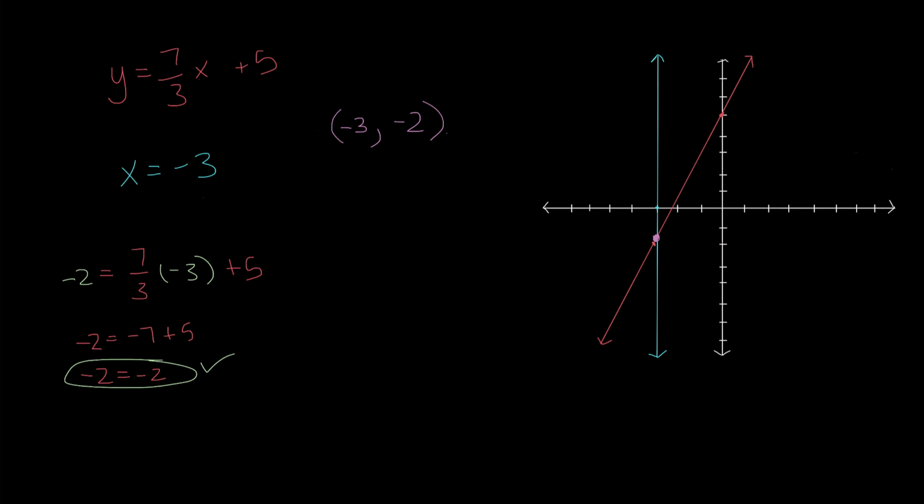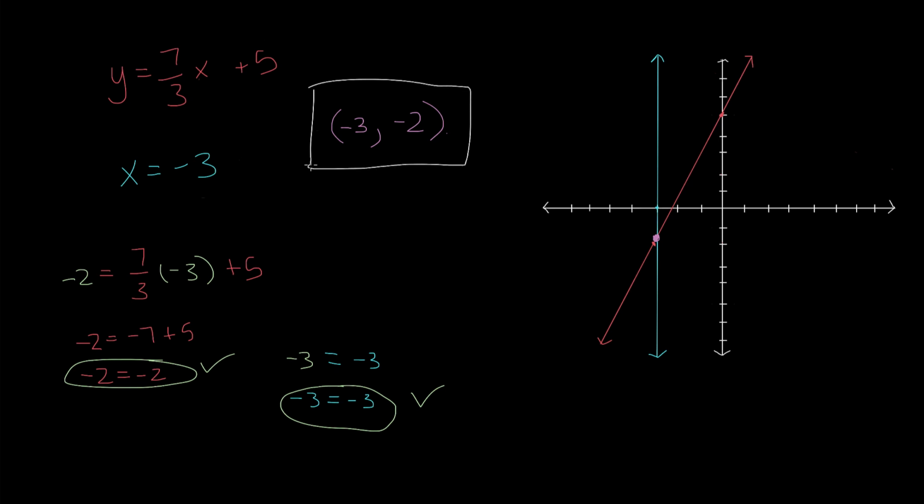So for our second one, we plug in -3 for x, which is going to be equal to -3. So it's telling us that -3 should be equal to -3. And that is equal to each other, so we know that this one is also correct. So plugging in the same coordinate point into both equations gives us both a true value, which means that this is our final correct answer as the solution to this system of inequalities.